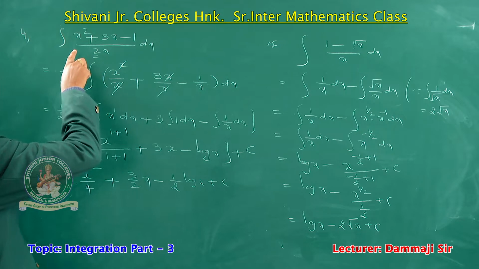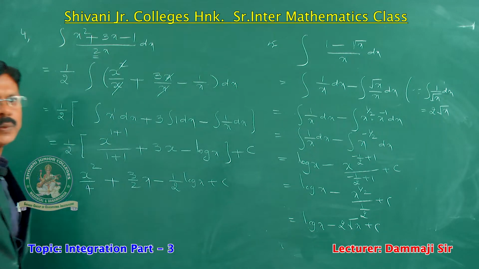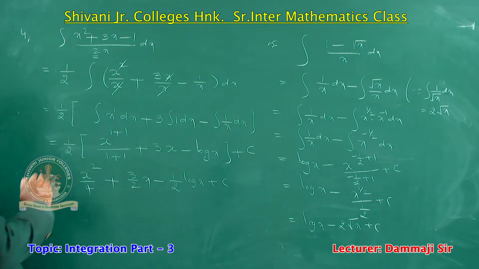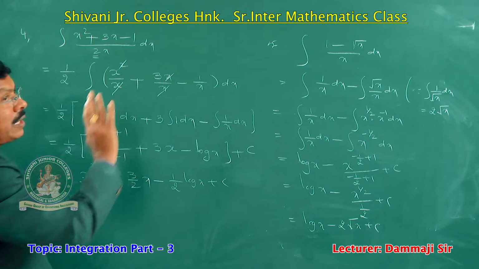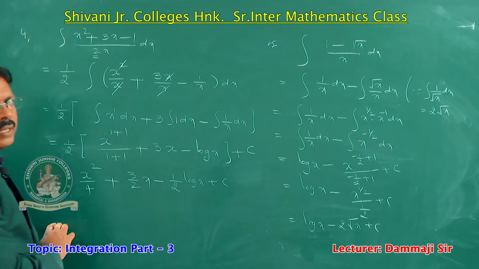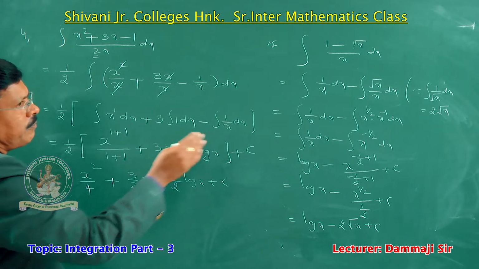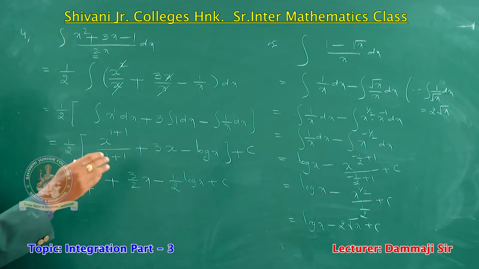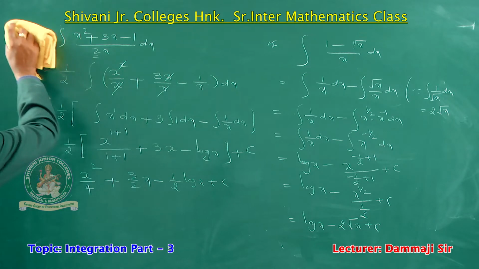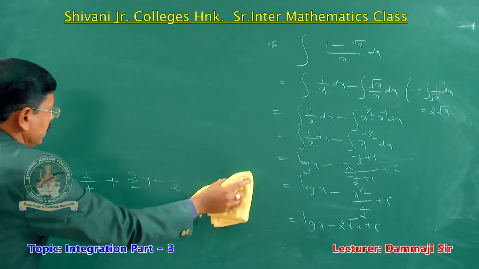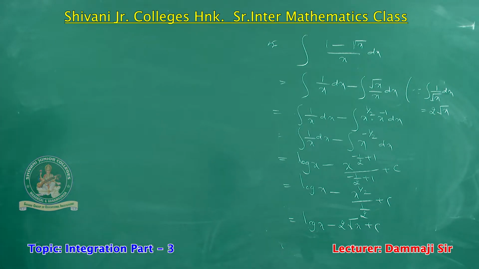What observation do we have of these two problems? The two problems involve first of all splitting, then cancellation of the common factors, then applying the integration to each and every term. Then we search for the standard formula, substitute its corresponding formula, and finally we have the result. So it is one of the processes for finding the integration of such problems. Okay. Next we discuss one more type of problem.